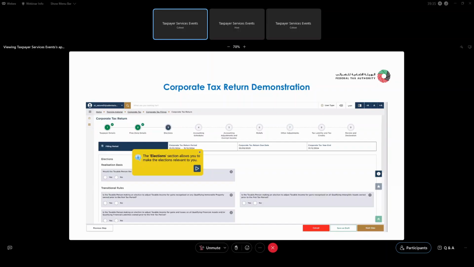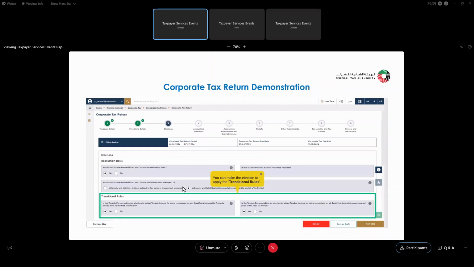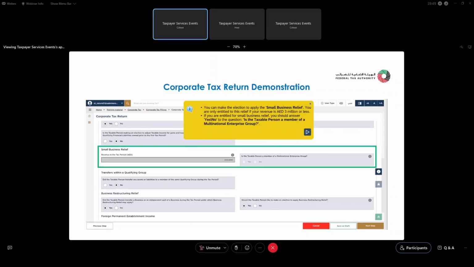You will proceed by adding the realization basis, and you will proceed to updating where you can make the election to apply for the transactional rules. And then this is an important note to highlight, that you can make the election to apply for the small business relief in this step specifically, where you are only entitled if your revenue is 3 million or less.